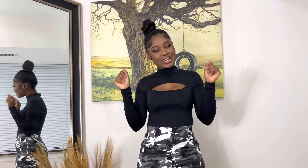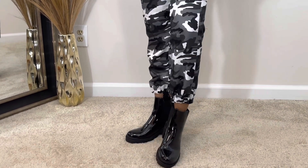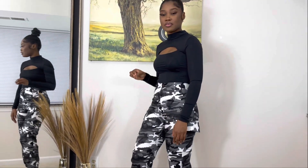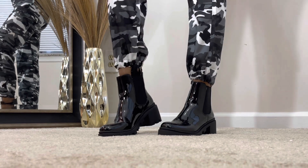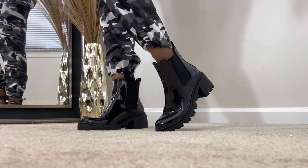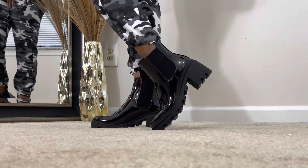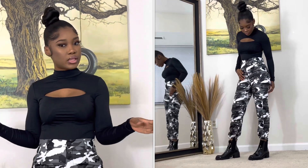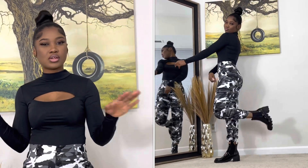I also like the cut on the side — it's kind of sexy. I paired it with my camel shoes which are from JustFab. I know people sleep on JustFab but they've got some good stuff — I see a lot of people and even celebrities wear these shoes. They're actually really cute and very comfortable. It's a very neutral color so it matches with anything, whether you're going shopping or running to the store.